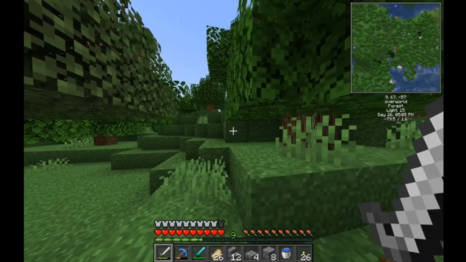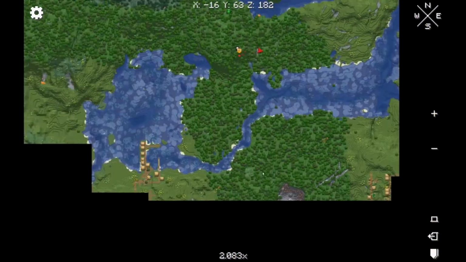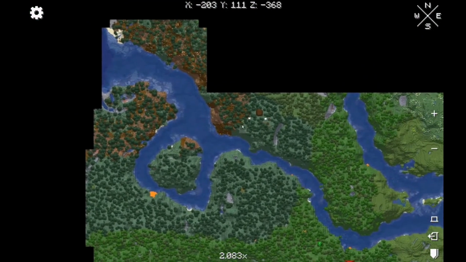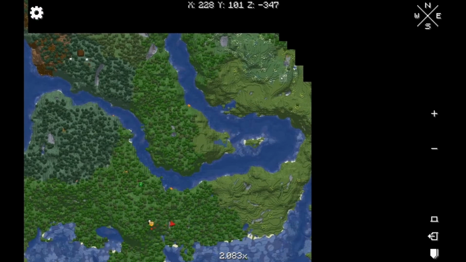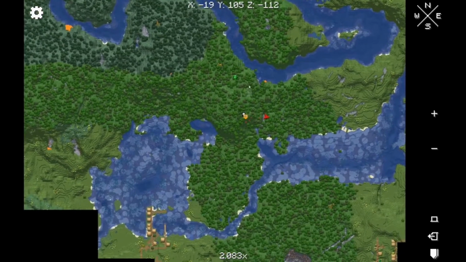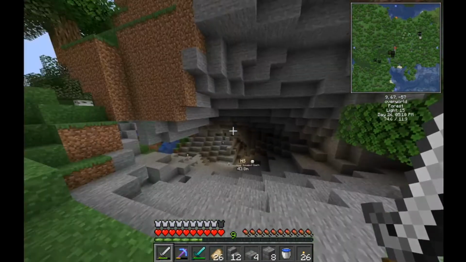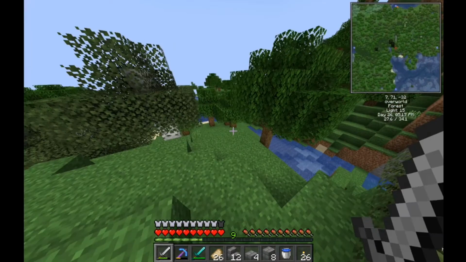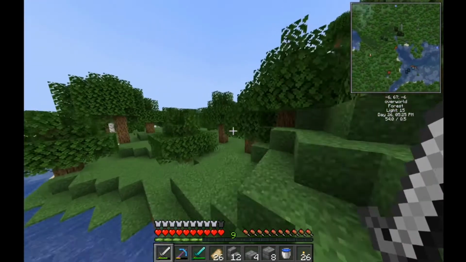The only question is, which direction should we go? Let's see, our map shows that to the south, there's two villages. To the north, there is a taiga biome. And to the northwest, there is a meadow biome, I think? Yeah, that's a meadow biome. Alright, I think we should head south. First we go west, though. Alright, adventure time lapse, go!